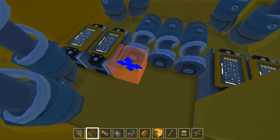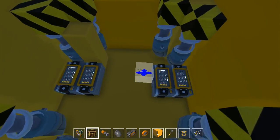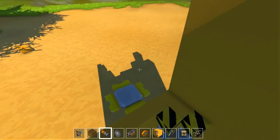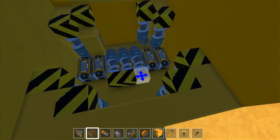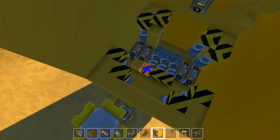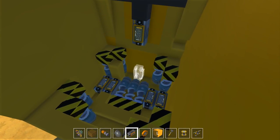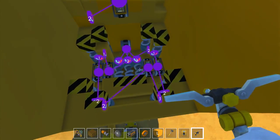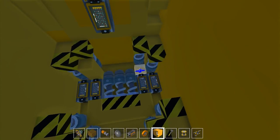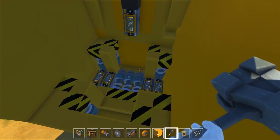I guess it'll probably be easier if I have these going the opposite direction anyway. So let's just have them starting here — it'll be a little bit unbalanced, but that's okay. I'm not trying to make this a perfectly balanced machine. Let's fit one more controller in here — I'm going to use that to keep them locked in place. Build the rest of the enclosure. So now they're free to move, but they're not going to. We've got these pillar things for free collision. Hopefully I didn't connect any of those.